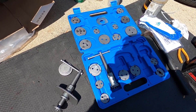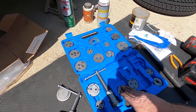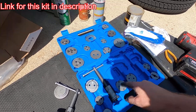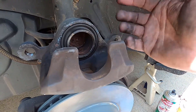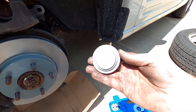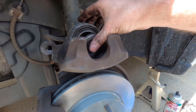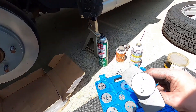It works with brakes that don't need to be turned as well as those that do. Basically, depending on your kit, you're gonna have these pins and they're gonna line up inside your piston. Now this piston doesn't have to be turned, so it actually comes with one that doesn't have the pins.